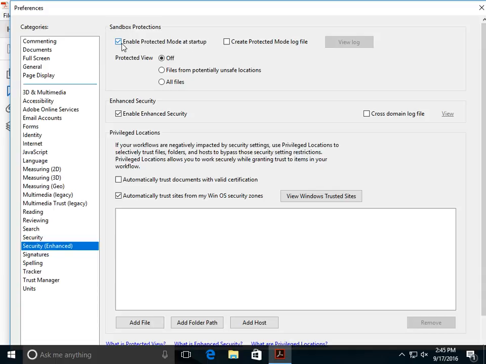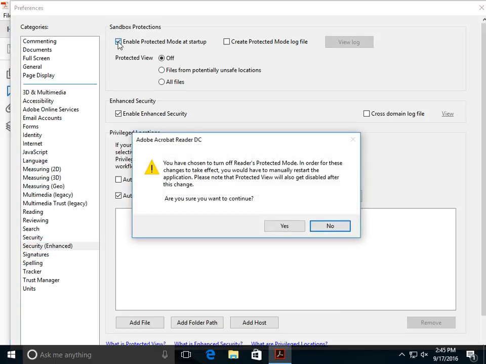We need to uncheck this option. So click in the box to uncheck it, but when you do so, there will be a security prompt as you see here. Simply click yes, acknowledging that this is what you want to do.